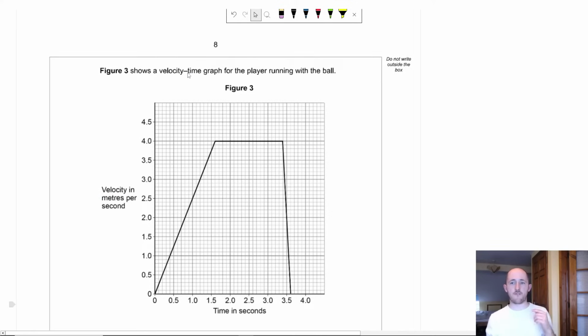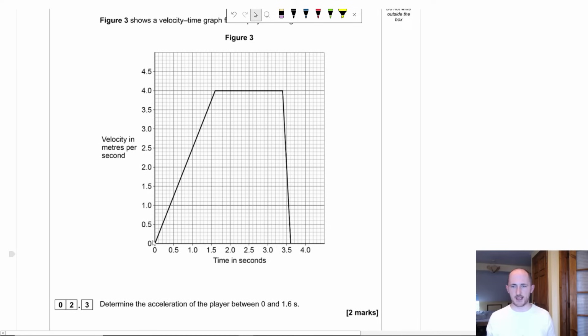So for the next two parts, we have a velocity time graph, and it's really important you make sure you know it's a velocity time graph for the player running with the ball. And as you can see here, it goes up, then stays flat, and then it goes down to 0. So what is this describing? Well, it's velocity. So if velocity is increasing, that means at this point, the player is accelerating. So she's speeding up. When it's flat, it doesn't mean she's stopped. It means she's traveling at a constant velocity. So she's reached, let's say, her peak speed or velocity, and she's maintaining it.